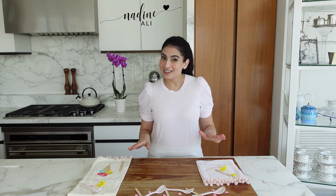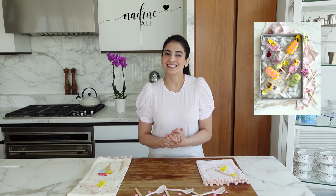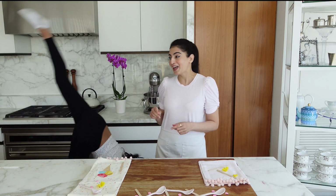So it's summertime and we are making the perfect summer dessert: popsicles. And we are going to make them 4 different ways. They're super easy, super pretty. The only thing you really need to do is wait till they freeze so you can eat them. And today is a special day because I have a little helper.